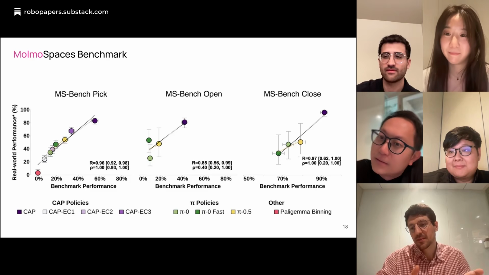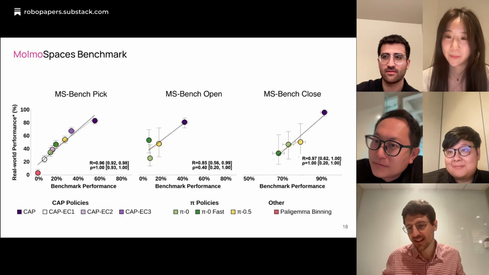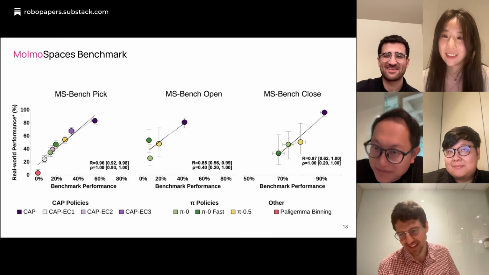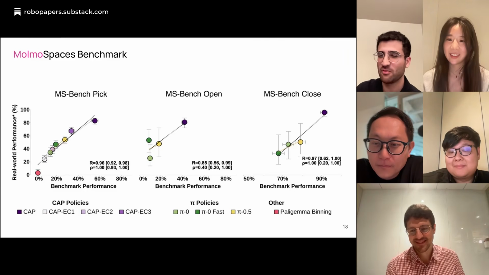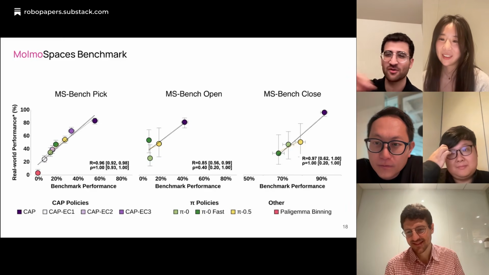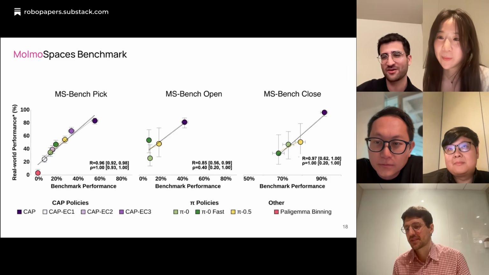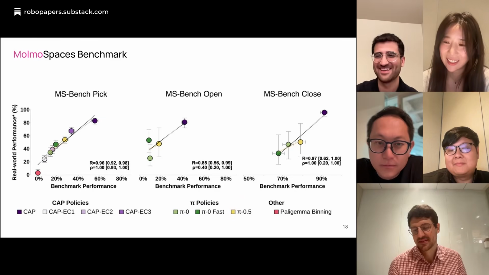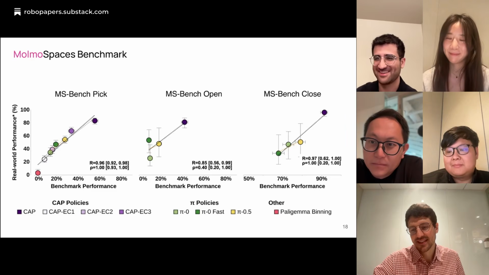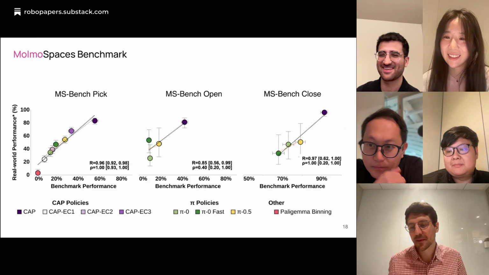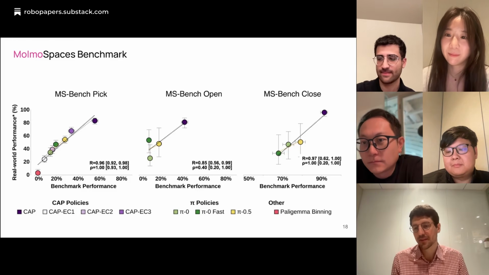Omar, I think you showed the plot of performance over time, and you said we only have to wait two years for performance to saturate. Yeah, we've got a plot where the x-axis is the release date and the y-axis is the success rate, and it has been going up linearly since 2024, since the first Pi Zero policy came out. So we're on a good trajectory so far. We have a good release date to performance correlation. It's exciting that progress is happening so quickly at the moment. It's really an exciting time to be doing this research.